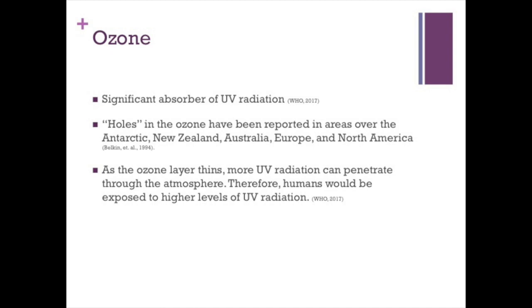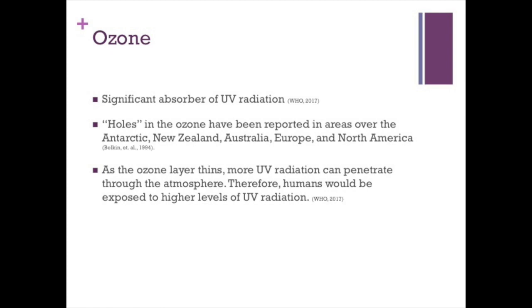One cannot have a conversation about UV radiation without discussing ozone as well. This is because ozone is a significant absorber of UV radiation. Recall in earlier slides where we discussed how most UVB and UVC radiation is absorbed by the atmosphere. This includes ozone. It has come to the attention of the scientific community that holes in the ozone have been created as the ozone layer begins and continues to thin.